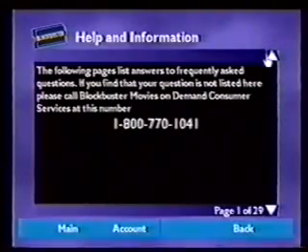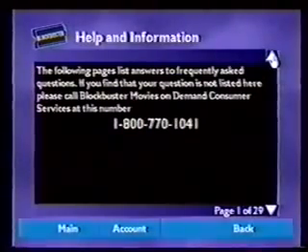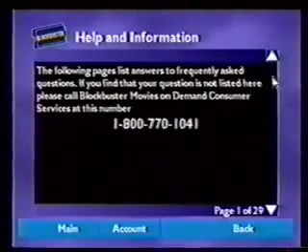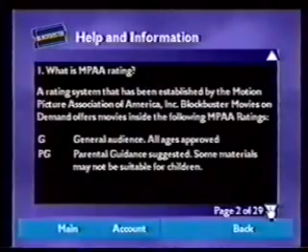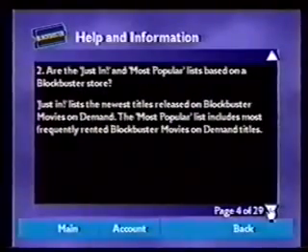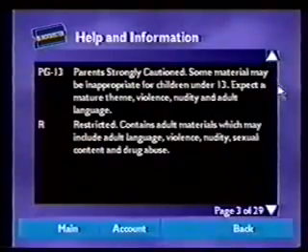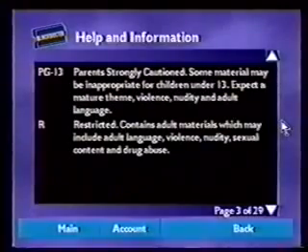The two buttons on the right-hand side, which look like inverted triangles, are essentially navigation buttons. If I click on the down button, it will go to the next screen. But now it's page 2 of 29, page 3 of 29, 4 of 29, etc. I can click up and go back, and anyway, there will be pages of information that will present answers to commonly asked questions and give information about how to set up a set-top box, how to deal with some navigational issues.